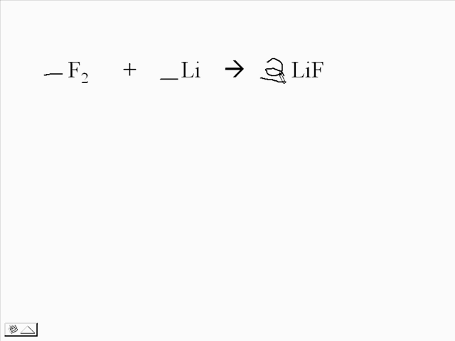So you only put numbers in front of your compounds in the equation. So I have on this side 2 fluorines that balance on this side. However, whatever you put in front of a compound, it affects everything that's in that compound. So now I have 2 lithiums over here. I have to go back over here and put a 2 in front of that lithium so that it will balance it out. I go back and recount all my atoms to make sure that I have the same amount on each side, and I do.